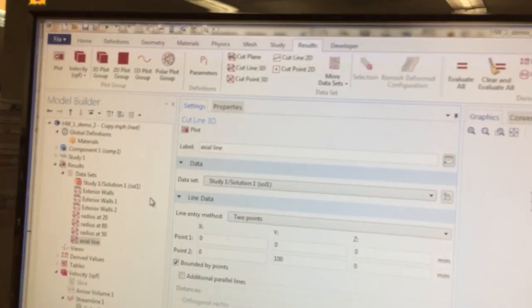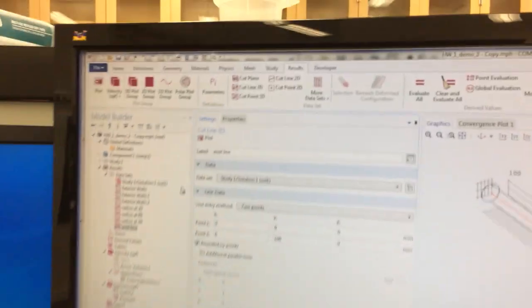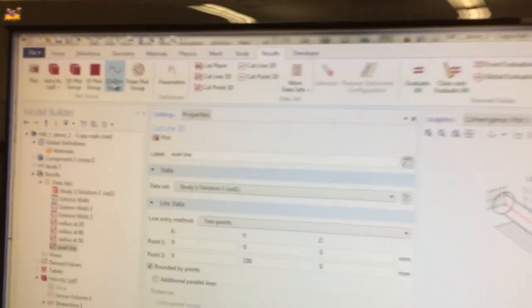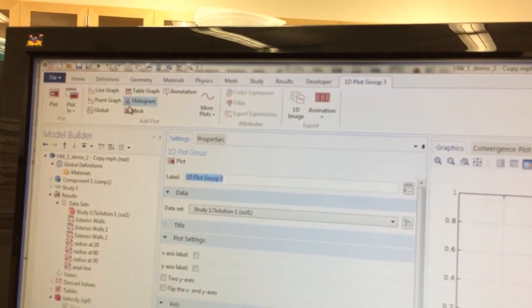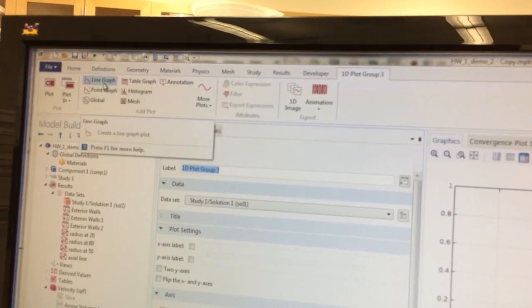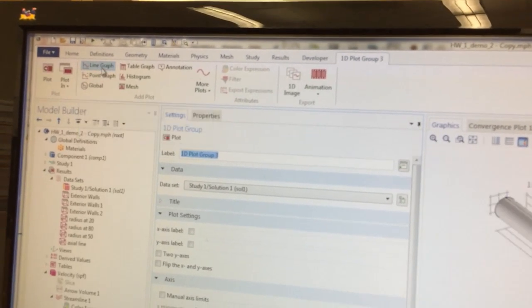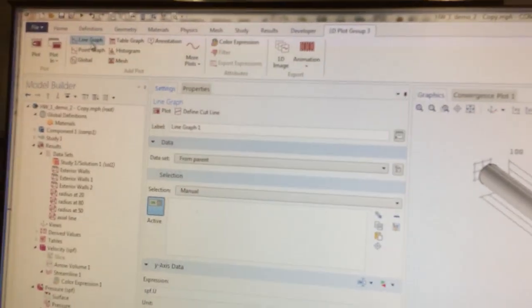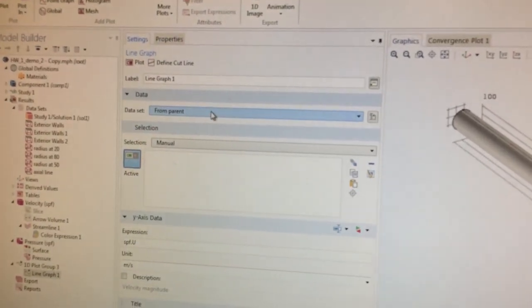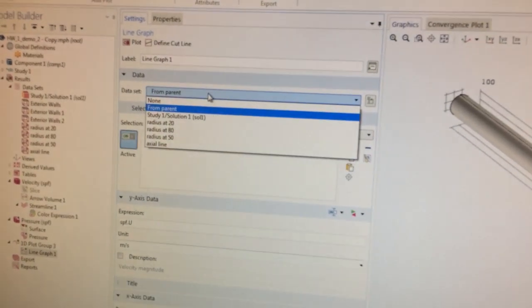Now for making the velocity profile, we select the 1D plot group here, and then we select line graph. This will make an XY plot, and we want the x-axis independent variable to be the radius, so we select the radius from here, the one we made now.